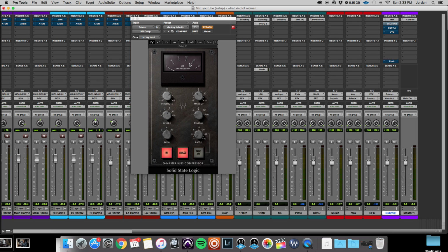Next, I'm using a little bit of compression with the SSL comp. So I have it set to the fastest release, a medium-ish attack. A lot of times I'll open it up even more, slow it down some, but I was feeling the vibe on that medium attack. Then I set the threshold to where I'm getting a little bit of gain reduction, 4-to-1 ratio. And I really like adding compression prior to starting to mix vocals, because the compression on the two bus actually helps lift the vocals up in the mix a little bit. So it's, again, helping make the work down the road easier for you. So here's before and after.